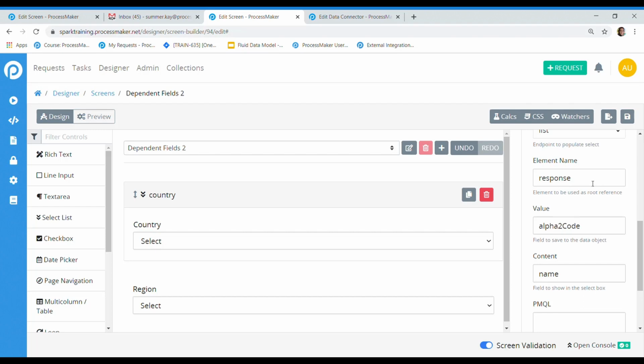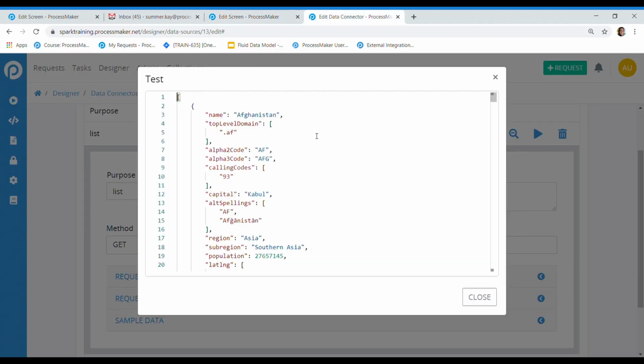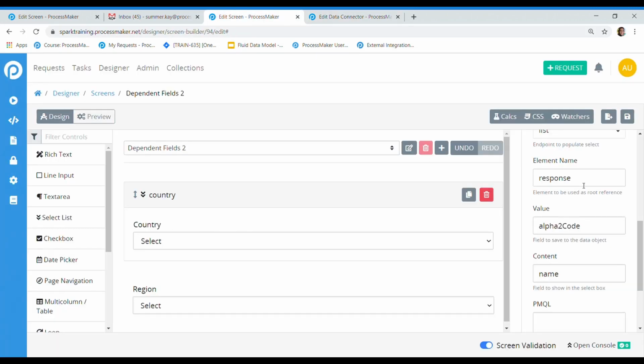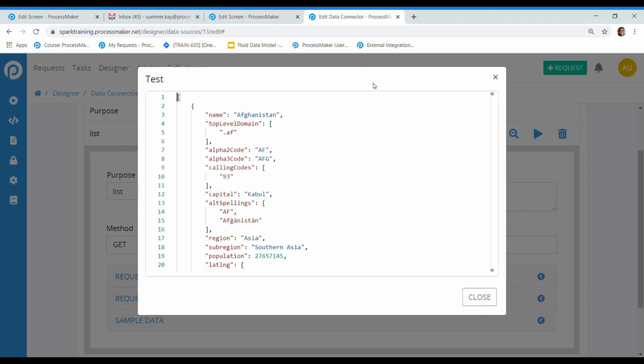So here I just left response there. That's always going to be response. But because what I'm looking for is not nested within another array, I can go right away and just use the key names here. The key names I wanted to use were the name of the country and then the Alpha 2 code.